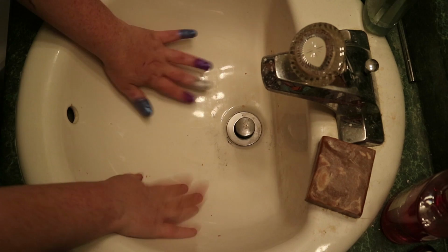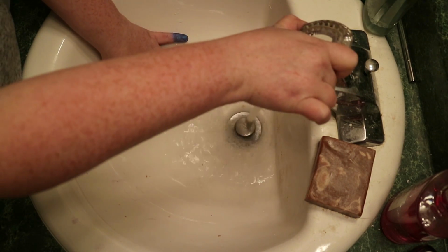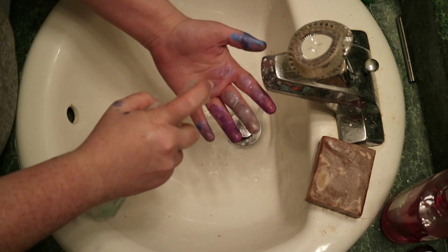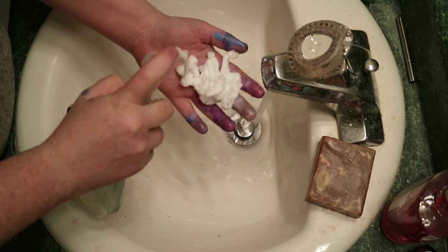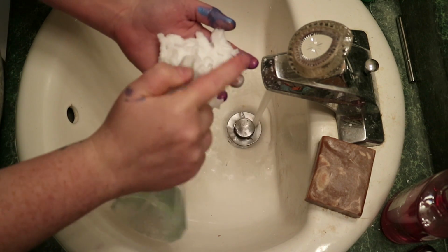All right, so I'm gonna tilt you guys down and we're going to be trying to wash this off in the sink. And we're using some Dial Foaming hand soap to help us. So hopefully this goes well because I'm a little unsteady. All right, so I'm gonna turn the water on about medium. It's really loud for you guys, my bad. And just gonna get some soap on here. A generous amount, I think, is what we're gonna need. I'm running out of soap.